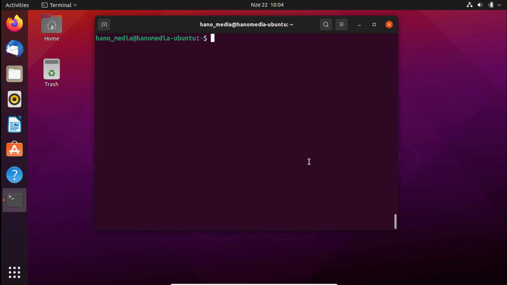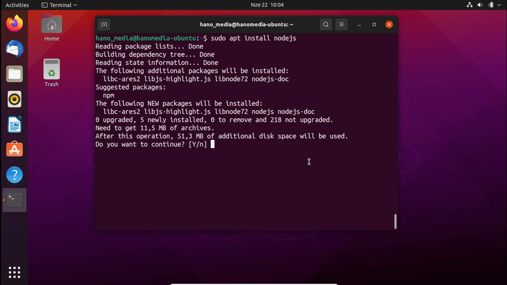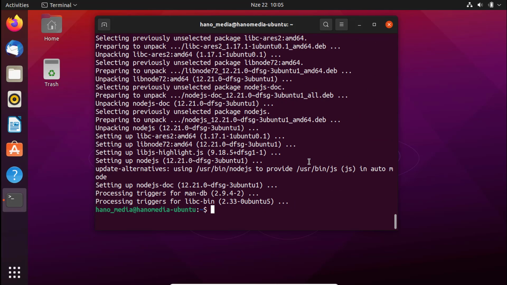Go ahead and install Node.js and npm. We start by installing Node.js by itself. Go ahead and type sudo apt install nodejs like this. Go ahead and press enter. Yes. All right. You can go ahead and check if it was successful by typing node -v. Alright, you can see this is version 12 that is currently installed on our system. Go ahead and install npm too. Go ahead and type sudo apt install npm.